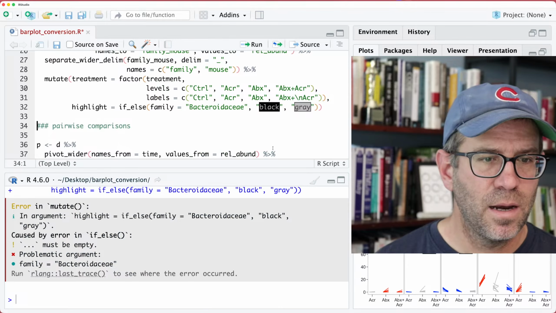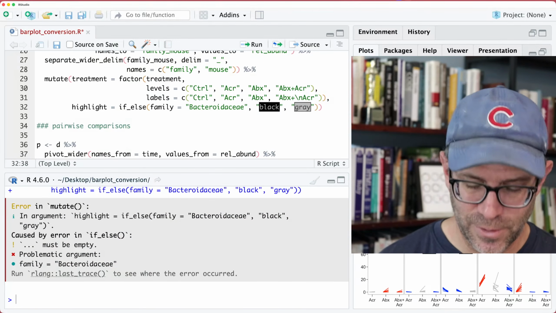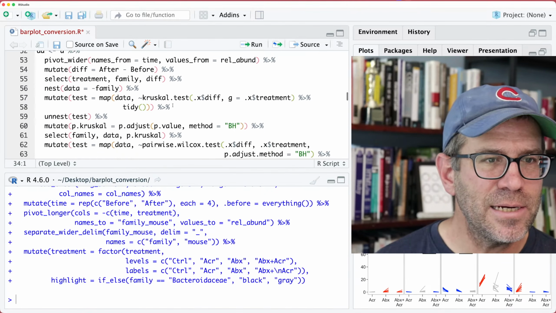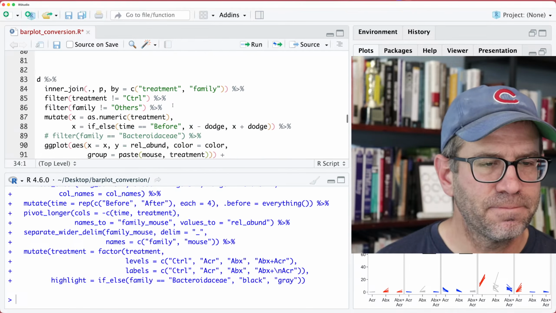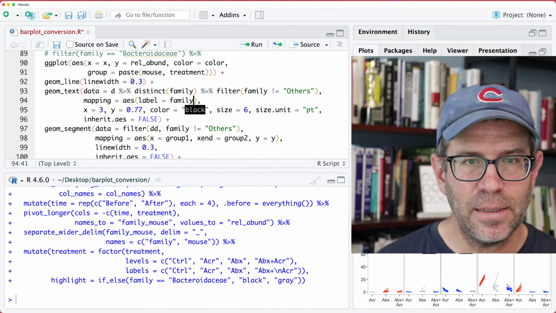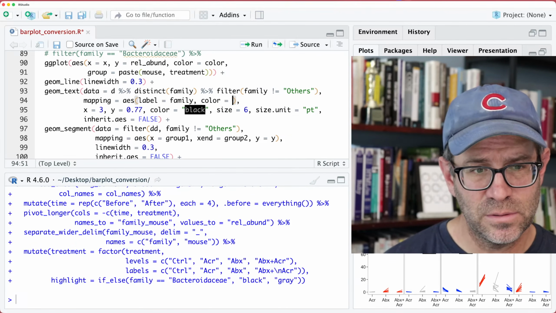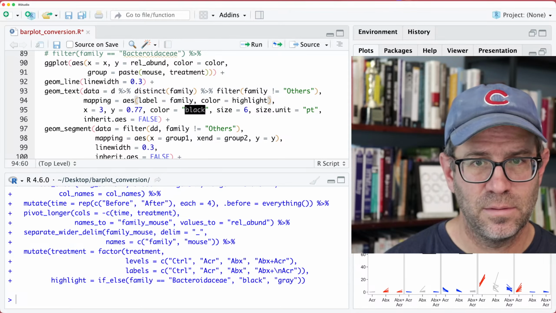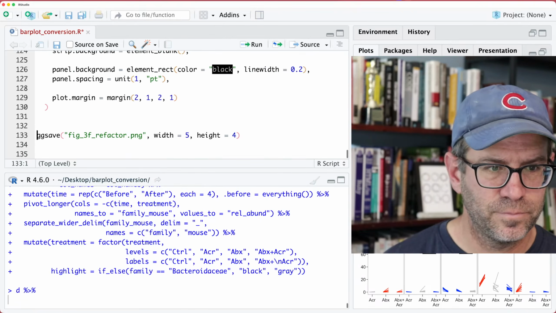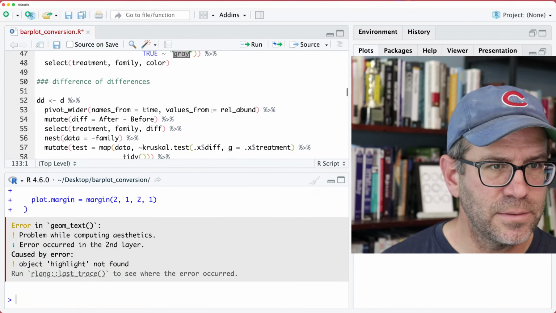Okay. And it's upset. Oh, because I need two equal signs. I've done that twice in this episode. All right. And so then down here in geom text, I could add in here color equals highlight. And then I could get rid of this color equals black. Oh, did I not run that?